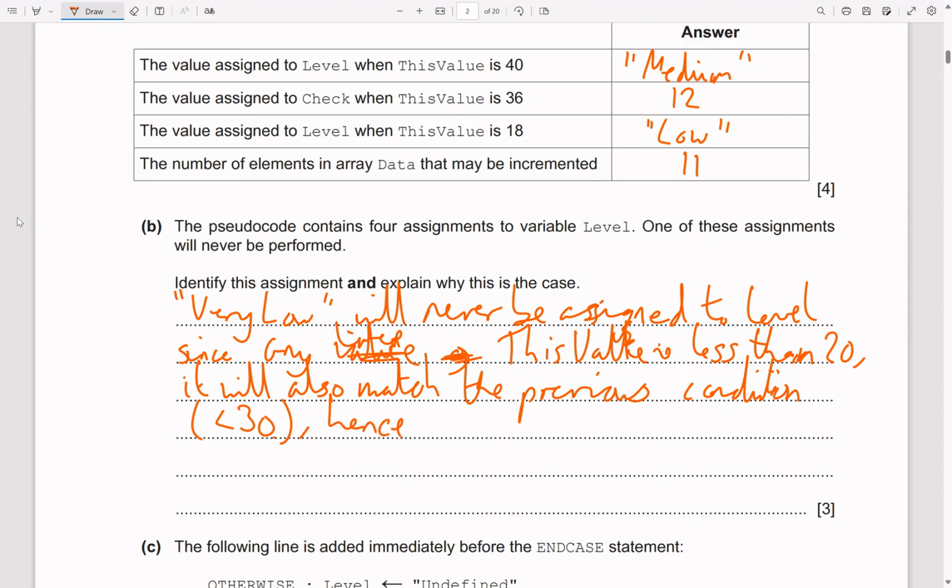And what we can say is, hence this code will execute, and we will return from the case statement, or we will break from the case statement. Let's say maybe this code will execute instead, and break from the case statement.